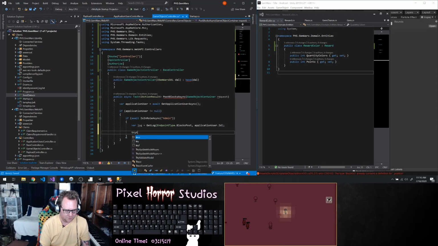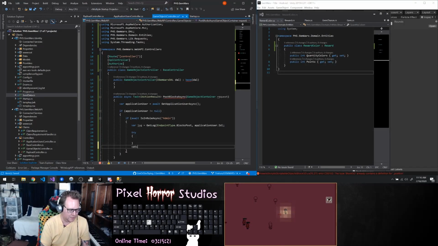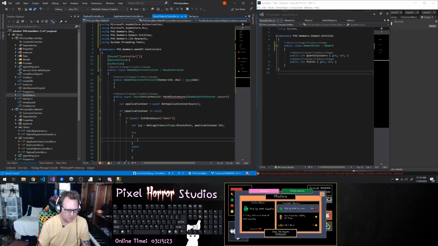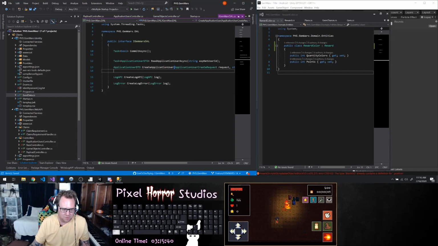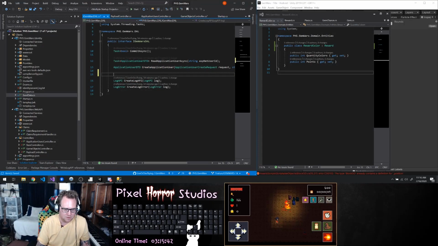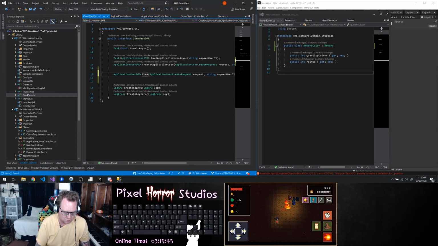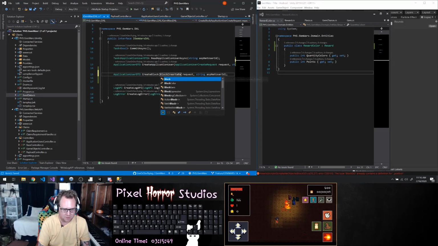And then we're going to have a try and a catch, and it's going to be a var block equals await my data access layer dot. When I look at this function, we're going to make a new one called create block, which is a block create request.